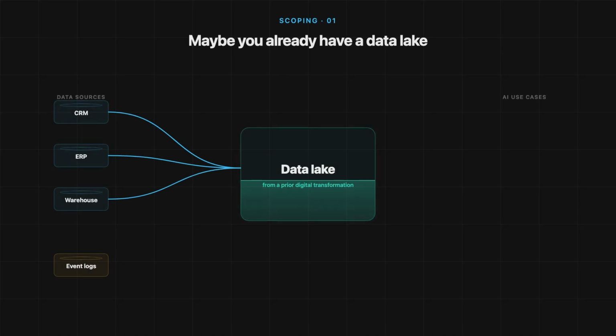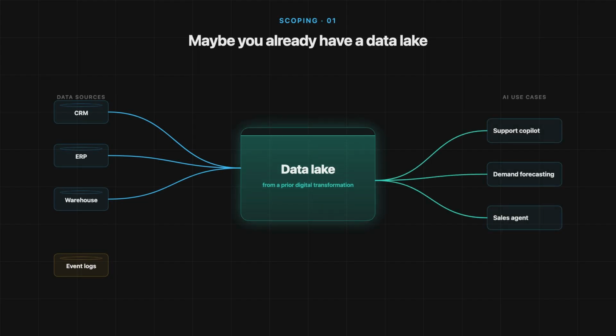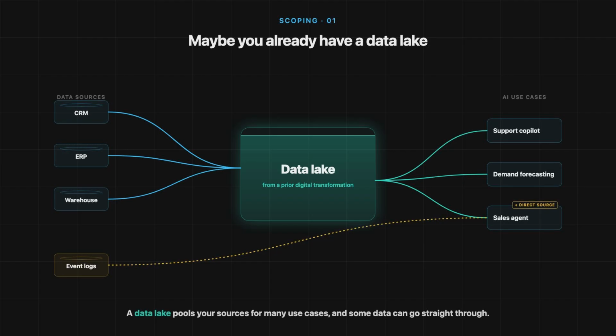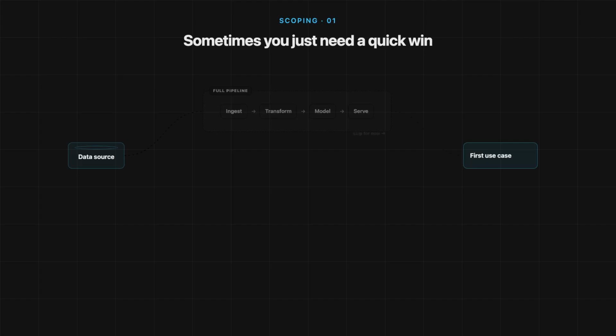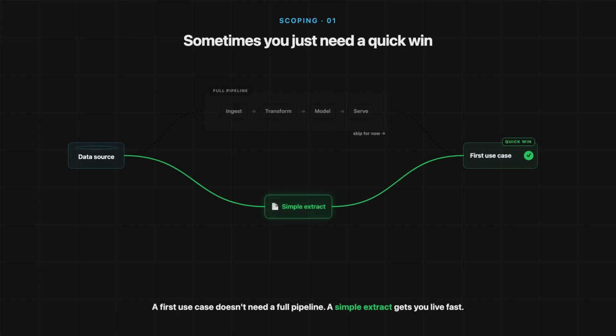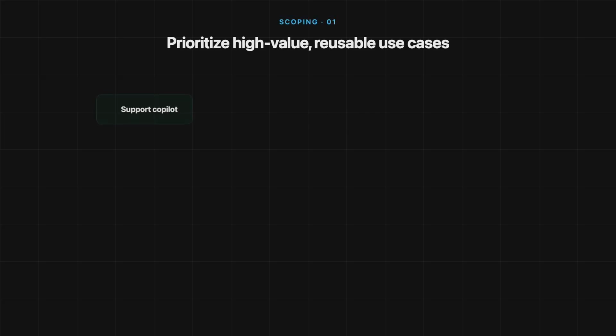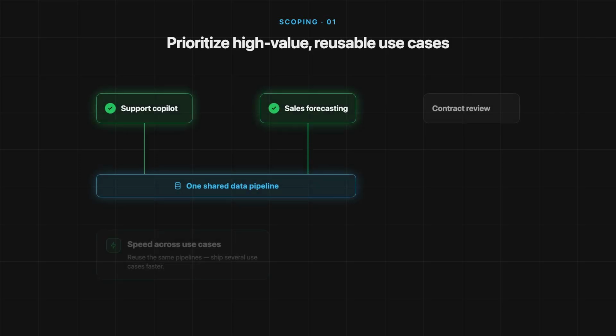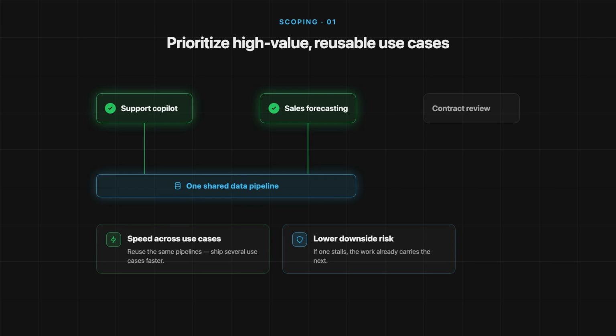Now, one aspect on scoping is every company is very, very different. For instance, some companies might have a large data lake from a previous digital transformation investment. So you might be able to leverage that, but maybe some of the data isn't there. So you have to wait for migration or something along these lines. Or maybe this is your first AI use case and you just need something quick to have a quick win inside the company. Then you might not even build a full pipeline and just get a simple extract going. Now, each company has its own unique circumstances, and we obviously can't cover all of that in this video. But a good rule of thumb here is to favor AI use cases where you could reuse some of those data foundations. Now, this is more of a strategic lens.